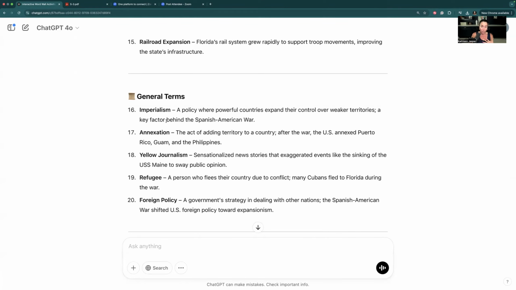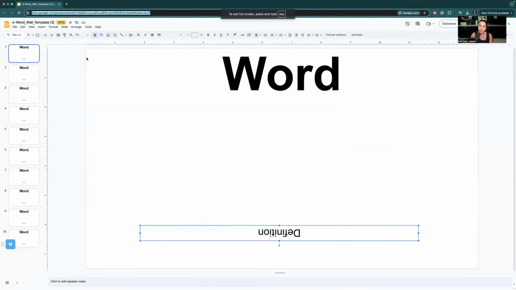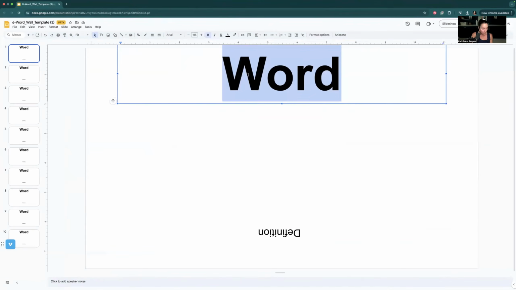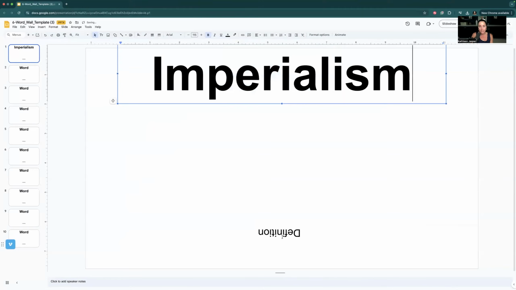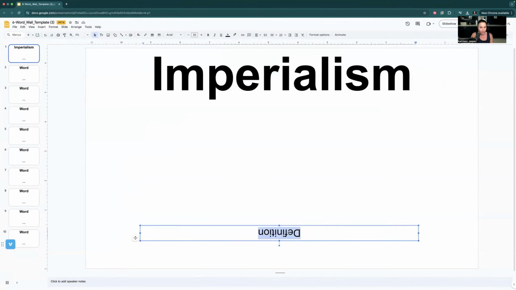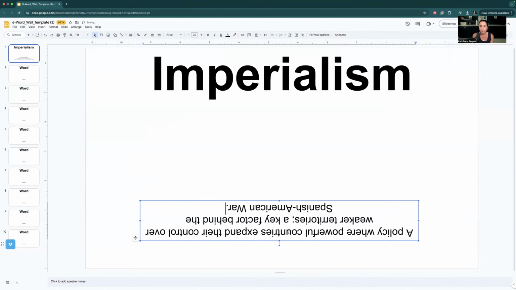All right. So now what I almost did was I was going to take each word, copy and paste, and let me show you my template. Here is my template on Google Sheets. Now, I'm going to give you access to this, don't worry. So what I was going to do was take the word, paste it into here, grab the definition, and paste it into here. And that would be fine because it's not going to take me that long with 20 words. It'd probably take me 15 minutes or so. Then print and then fold.